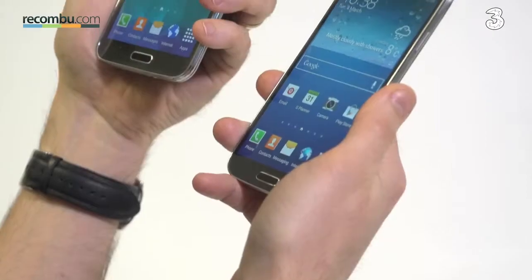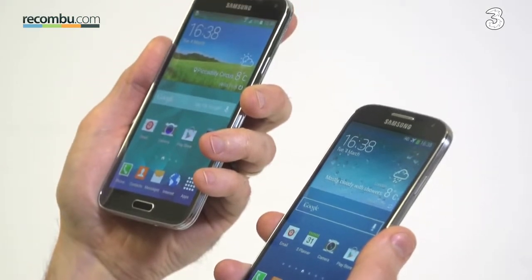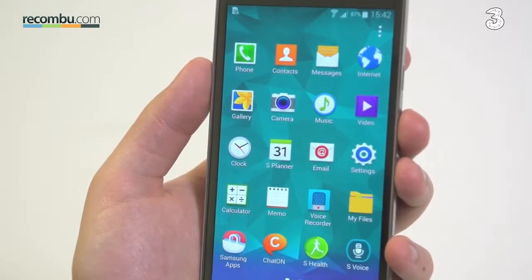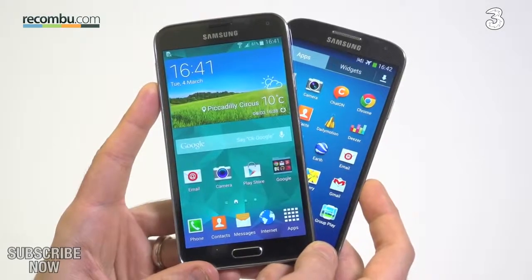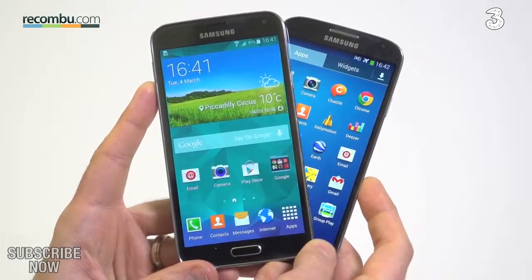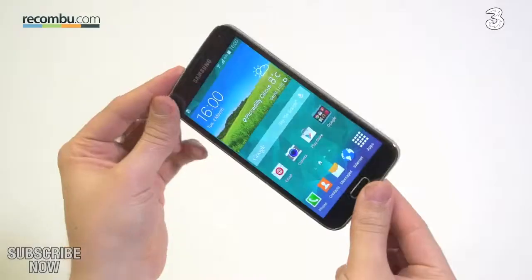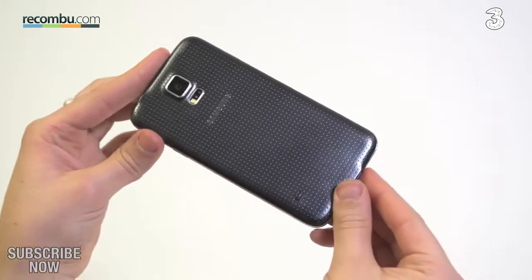Hand on heart, we can honestly say that most of the new S5 features are genuinely useful, depending on your lifestyle. Of course, many of them can be replicated using existing Android apps, so they don't make the S5 an absolute must-have upgrade over the S4. So, should you splash out on the Galaxy S5 if you already own last year's handset? Personally, we'd say only if you have money to burn, although we do absolutely love the 4K video mode and most of the new built-in features.